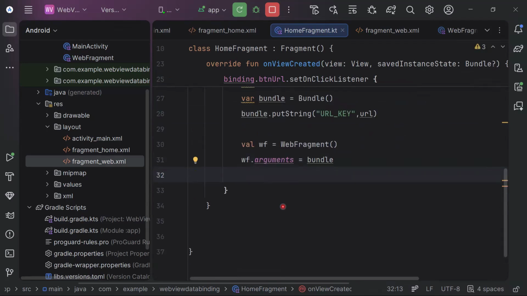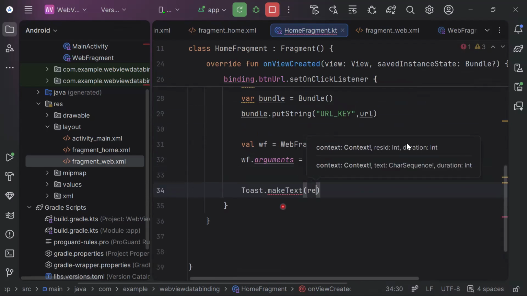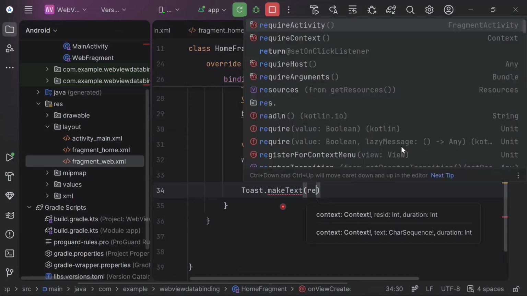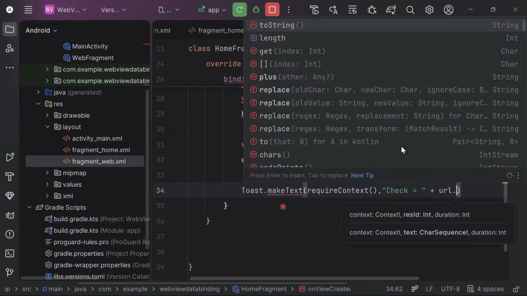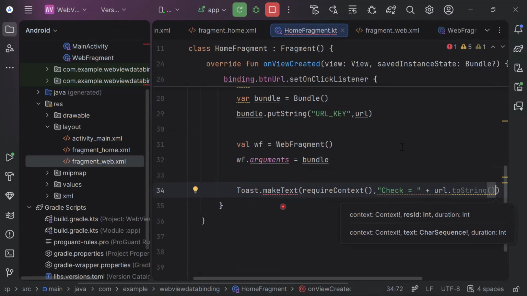Okay, so that's it. Actually, we can make a toast to test here, but it cannot be this since we are using the home fragment. That's why the context is required, because the toast is inside the home fragment. We can make a check here of the value of the URL that we have.